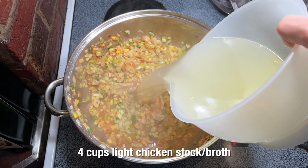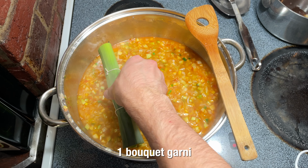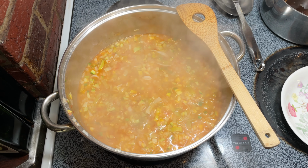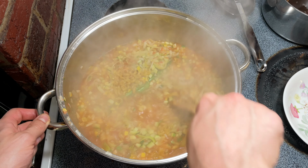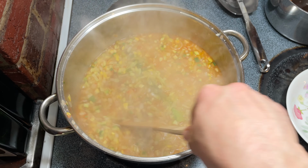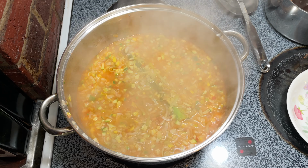Add the chicken stock or broth and the bouquet garni and bring to a quick boil on high heat, then immediately reduce the heat until you have a nice, gentle simmer. Add the elbow macaroni and continue simmering until it's nearly cooked through. Simmer, stirring occasionally, remembering to skim, skim, skim with the ladle to remove scum and foam. While the soup is simmering, make the pistou.